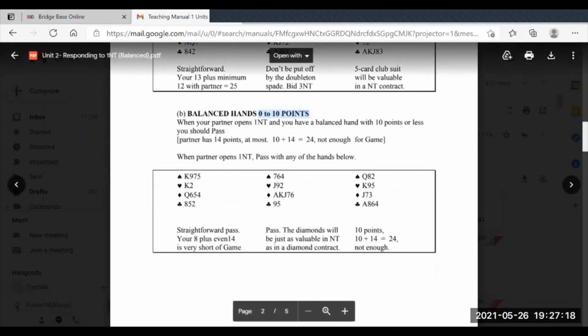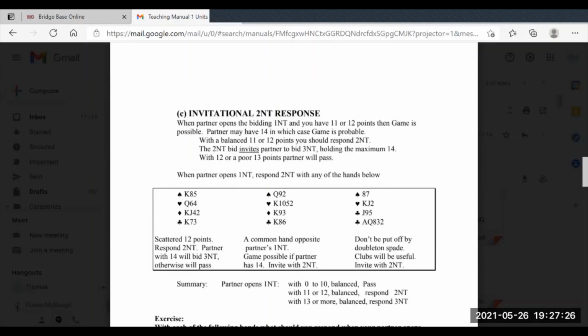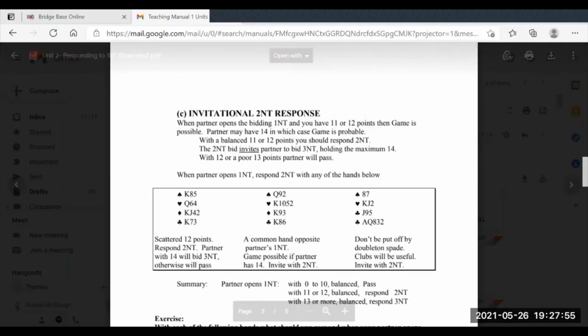Okay, now I want to push on. I want to do the final one. What do you do with 11 or 12? This is the hard one. Well, if I've 12 or 14 and you've 11 or 12, we might or might not have enough for 3 no trump. If I've 12 and you've 11, have we enough? No. If I've 14 and you've 11, have we enough? Yes. So we don't know though, do we? We might or we might not have enough. Does that make sense?